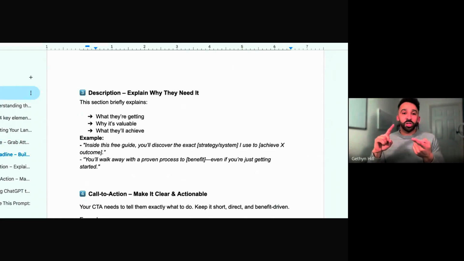This is where we talk about what they're getting, why it's valuable, and what they'll achieve by consuming this thing. These examples are short; descriptions can be big paragraphs, or concise bullet points, but ultimately the content of the description has to clearly tell them what they're getting, why they need it, why it's valuable, and what they'll achieve on the back end of consuming it.